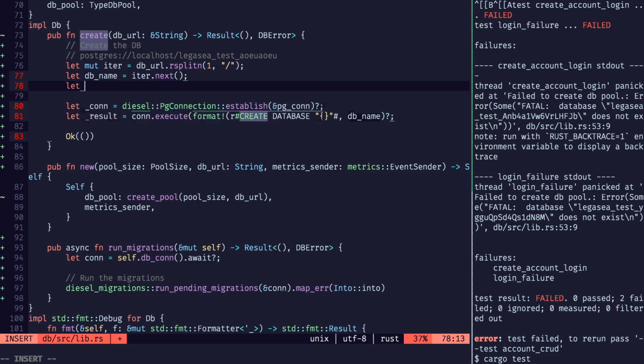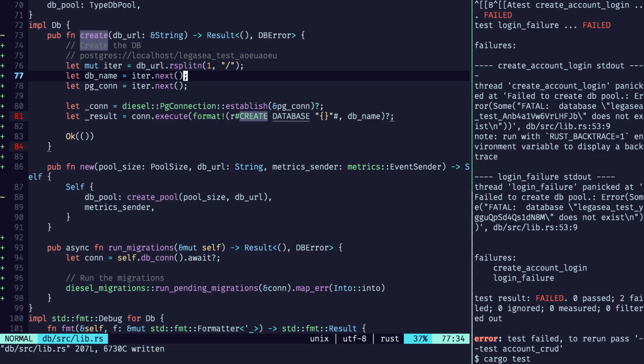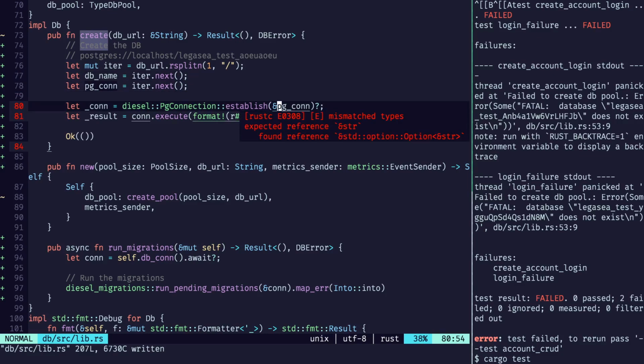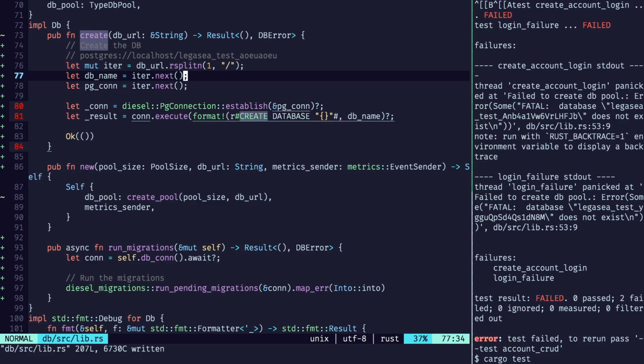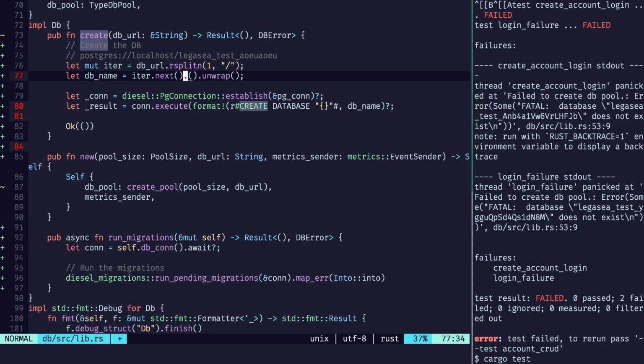Oh, that's a database. Okay, now it's not going to like the options. Oops.